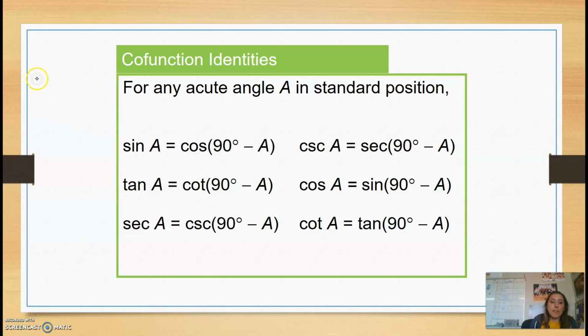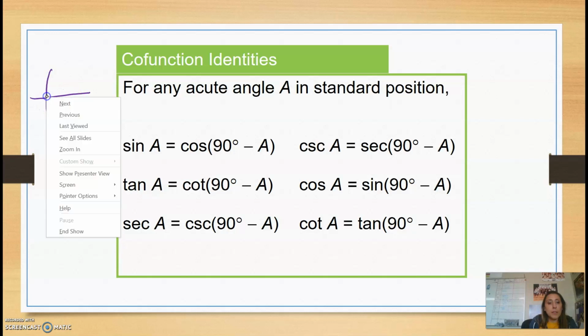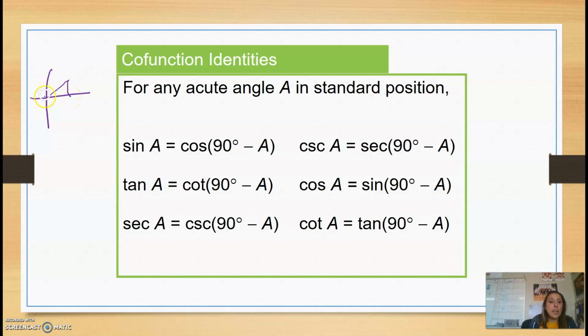If we think about this, if we drew a triangle, now this isn't going to be perfect by any means, but if we drew a triangle in standard position, and we said that this was angle A, this was my perpendicular angle, and this was angle B, and this was angle C. Oops, let's go back. Angle C. The sum of the interior angles of a triangle is always going to be 180 degrees.